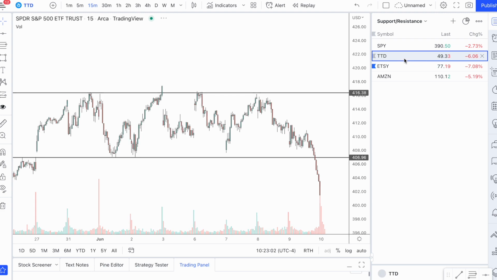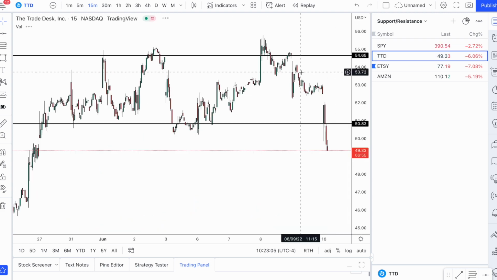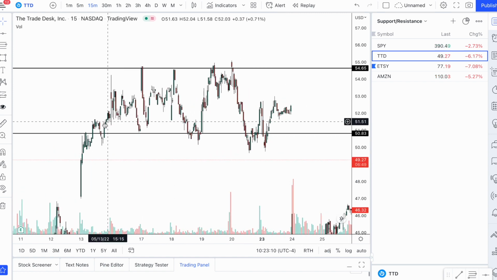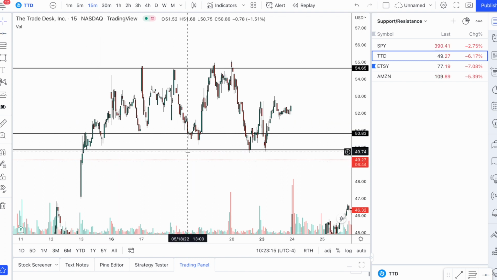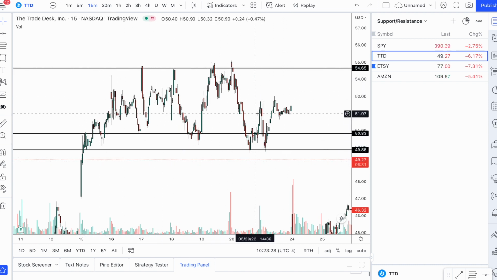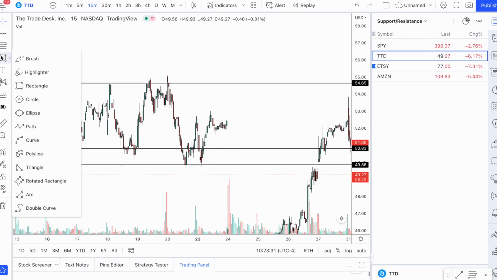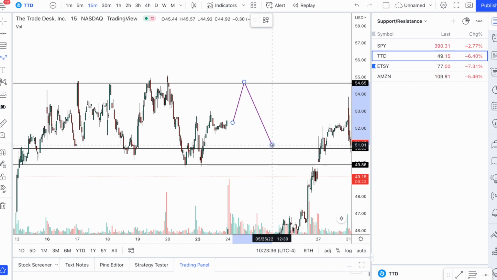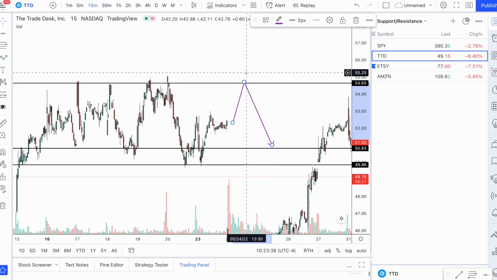We can look at another example, TTD. You can see TTD right here. If we go out a little more, we can draw the line here, and we could even draw another line down here. This is kind of your support area. Price would come down, rally, back down to the 50s, then up to the 54.65 area. That tends to be a strong resistance. So you could look at shorting 54.65 or getting long at the 50s, right? If price didn't gap down here, you could be looking for a move back up to 54.65, look to get short, and then target down to the 50s with a stop above the highs just around here.